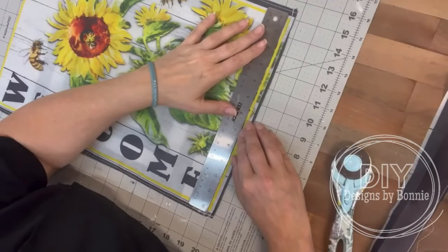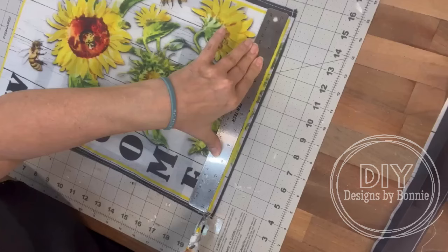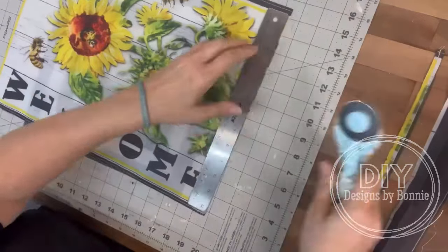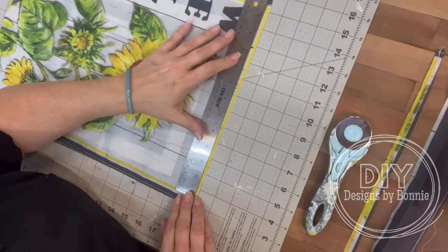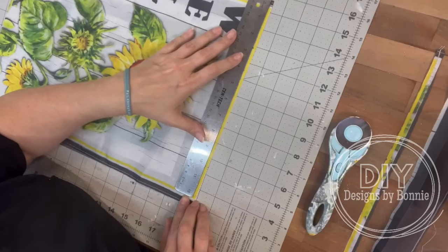So what we're going to do is we're going to turn the flag into a piece of wall art. As I started trimming around the edges, I was like, hmm, should I leave the letters on for 'welcome' or not? And I just felt by removing it, I thought that would be better just for wall art. I guess if you were going to hang this outside or maybe on your door, you could leave the welcome on.